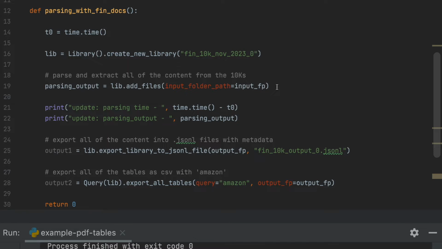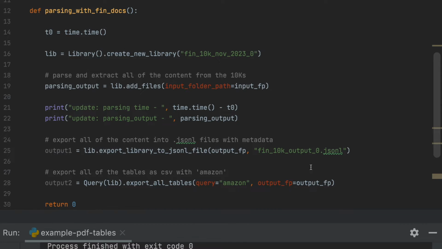Now, one additional wrinkle is, especially if you're looking at, let's say, a collection of 1,000 PDF documents, and you're parsing it in this manner, well, we don't want to see every single table that's out there. What we're really looking for is to extract the tables that are specific to Amazon. So we've asked in this query to export all tables from our library, but only tables that, from a text query point of view, have Amazon in them.